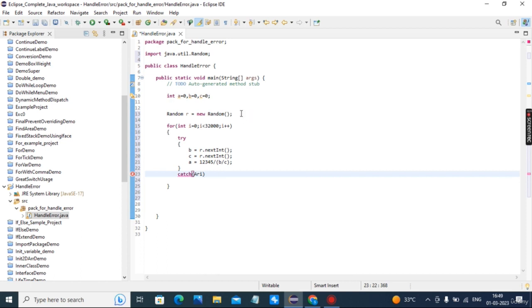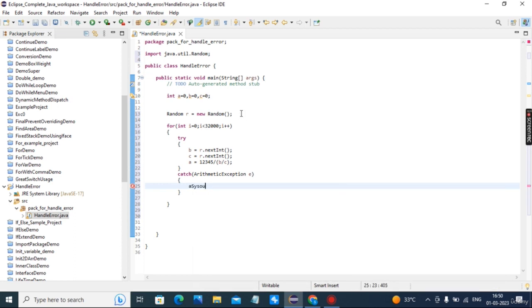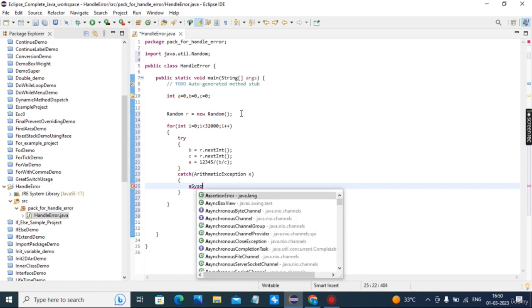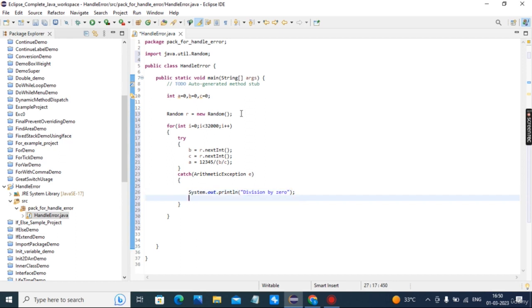For that purpose, I write here catch ArithmeticException e, and I put "Division by 0". a is equal to 0, and continue.